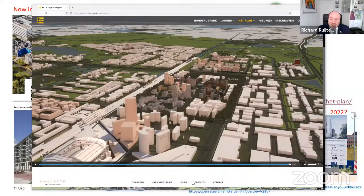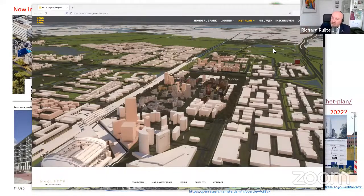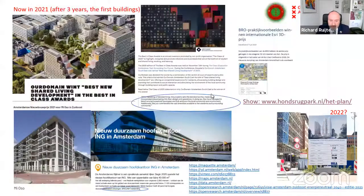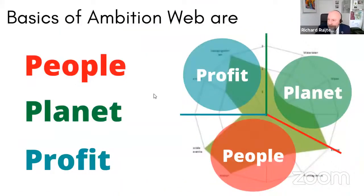And in the whole area, this what you will see, we will build an extra 50,000 houses. So we demolish the old buildings and we make higher new buildings, and in the buildings that people will live in, the park. But Joyce will show that later. First, I'm going to tell you about the tools we're using in Amsterdam.